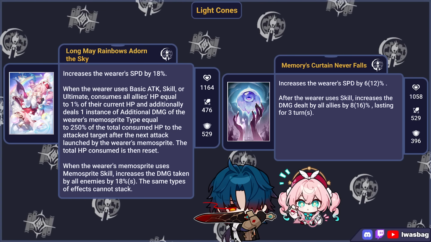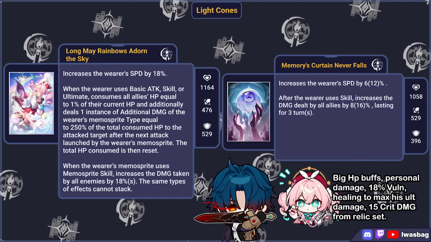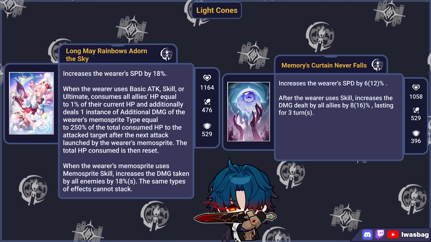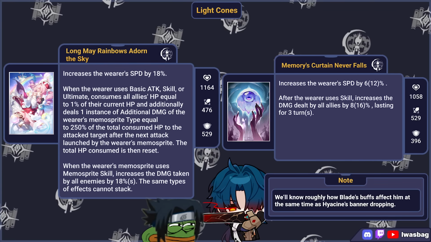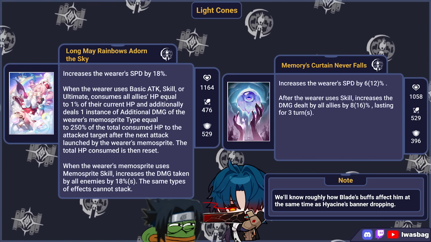On paper, that doesn't sound like too much, but combine that with everything else that she gives him in the sustaining role, and it becomes quite the package to boost his performance. As I said in my teammate tier list video, speculation on how important this buff is to him right now is not too important in the long run, as literally the day before Hyacine's banner drops, we'll have the first round of preliminary information on Blade's buffs.